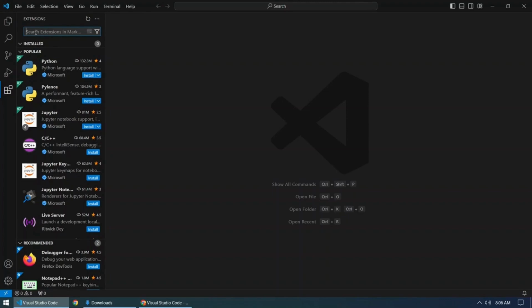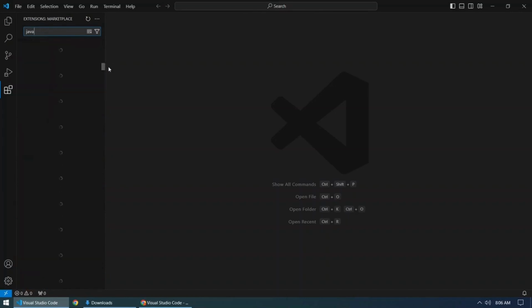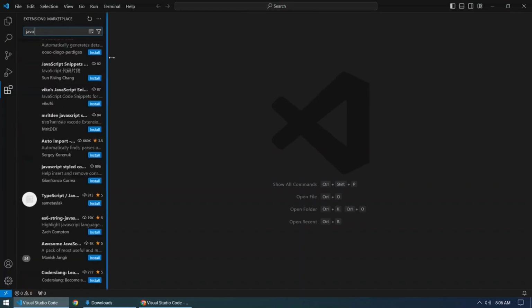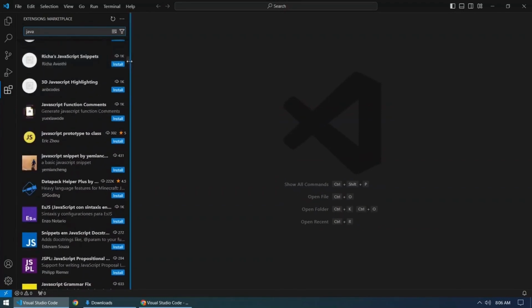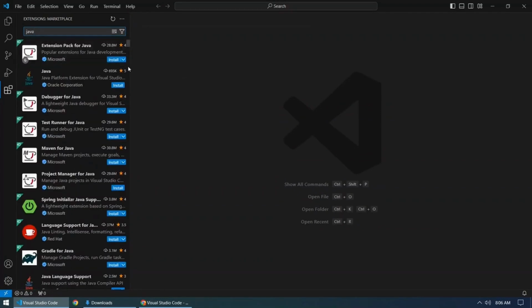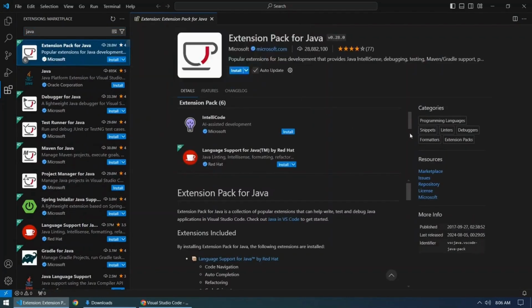So if I'm going to be developing in Java, then I'm going to come up here to the search bar, and I'm going to start typing Java. What we're interested in is the extension pack for Java, which is a handful of different features that can all get installed at once.